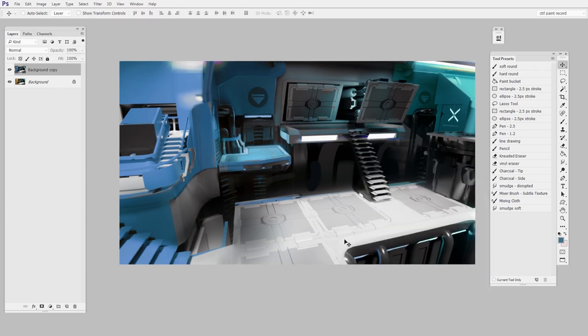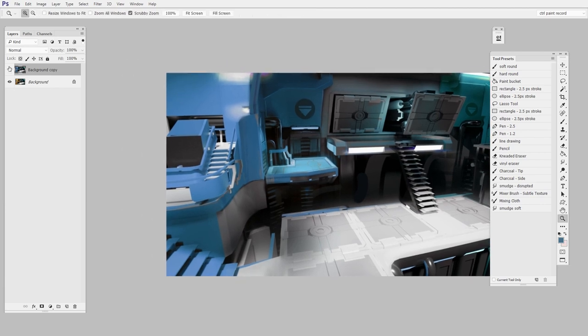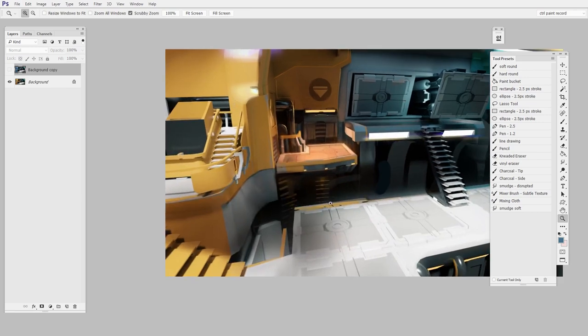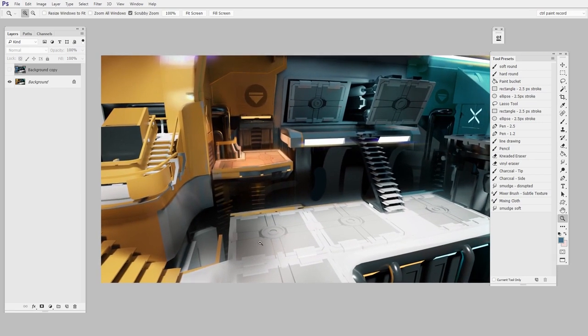What did that take? 20 seconds, 30 seconds? If you come from a traditional painting background, this seems like absolutely cheating. You can see it's not perfect. There was a nicer range of value and subtlety in the previous image. But this is blue now, and I did it once I was finished.